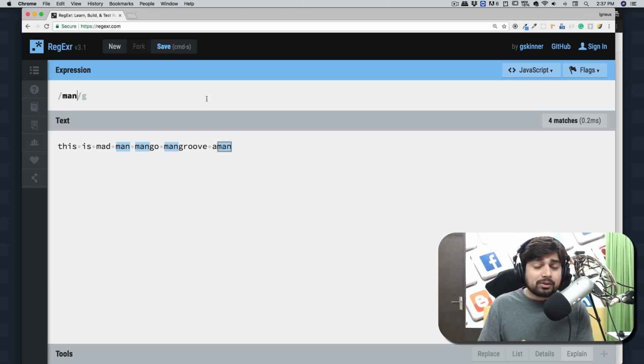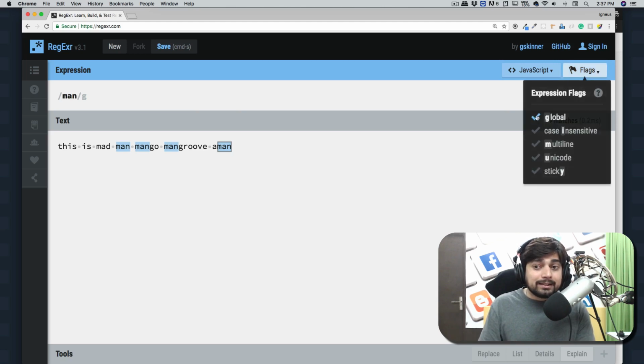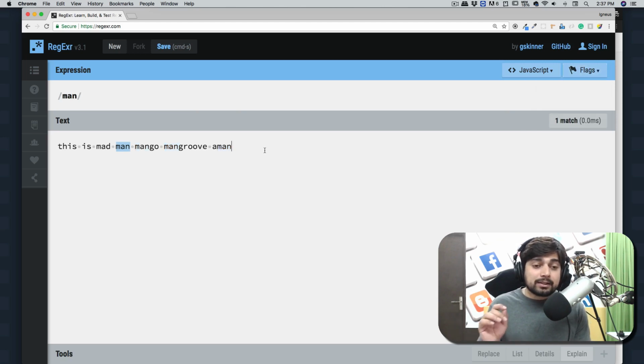Now here comes the interesting role of this global keyword. If you have deselected this global keyword, that means it's going to select the very first instance of wherever that word comes up, whether that's a man or maybe a mango. The first hit and that's it, it's gone. Usually in programming languages this just happens in most of the cases, but we run a loop so that it matches all the prints, all the emails, or all the links that I'm looking for. Okay, very important concept about the global keyword. So let me just turn that back on with the global. Okay, so the first issue you have already seen is that it's actually not hard to select the word, it's actually hard to avoid the words that you don't want to select.